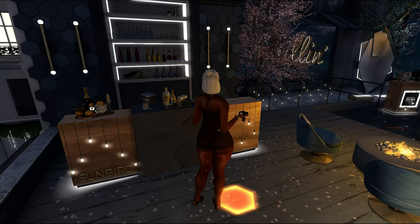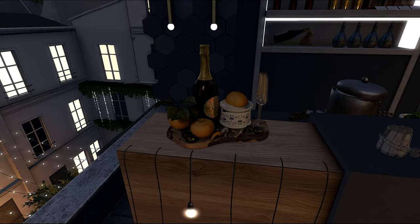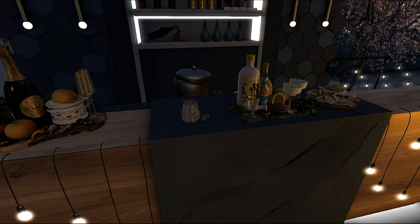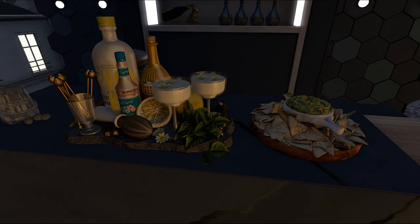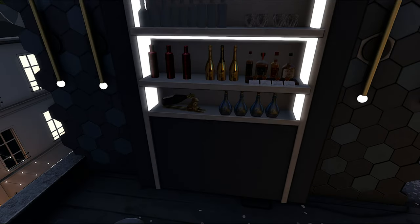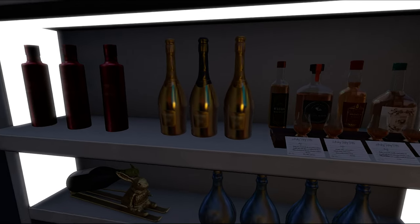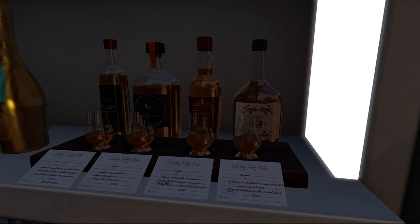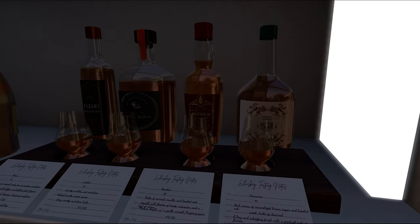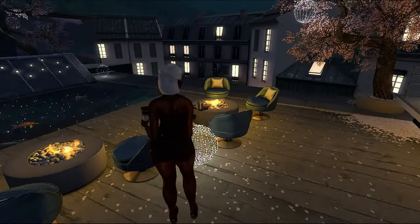They have the bar — let's see what's going on with the bar. On the bar they have more drinks and things like that. I love the colors that they've added to this space, because they knew the space was going to be dark. Although you can light it up with the fire pits, they made sure the drinks and things have added color so it adds a little pop of color to the space. I really, really like that. I love the little flight — and they give you a little information about each drink. That is super cute. This is such a pretty space, you guys.